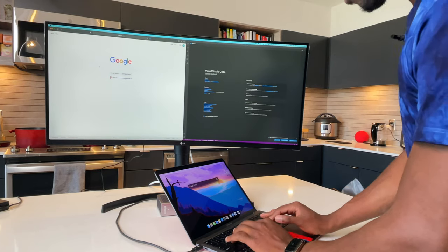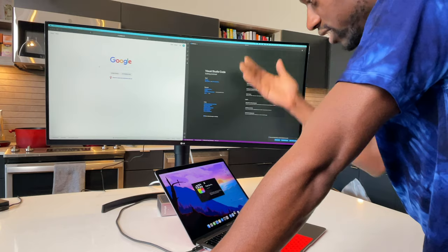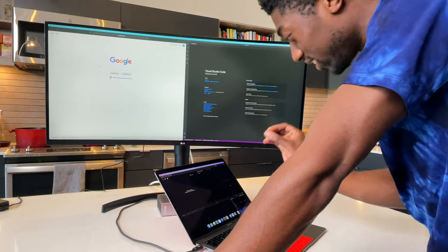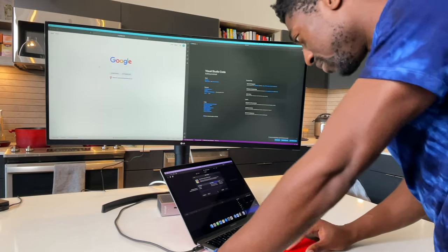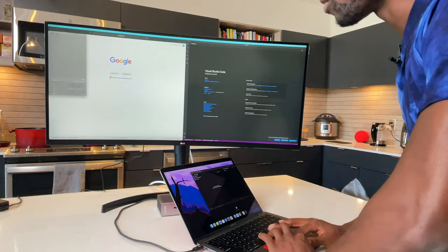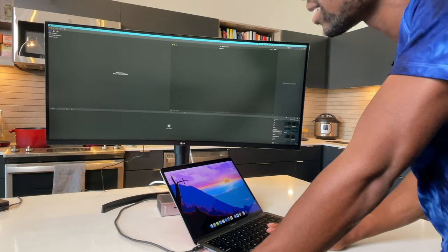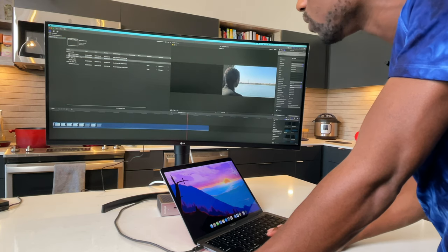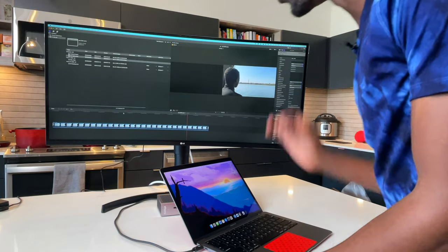Let me open up Final Cut Pro. All my stuff is done through an external, so I can't really see what projects are going to look like, but I can tell. This is usually what I worked with back in the day. Maybe I can open one of these. Drag this here. Wow, look how big this is. What is new outro? Here we go, new outro. Look at this. I can get so much work done.